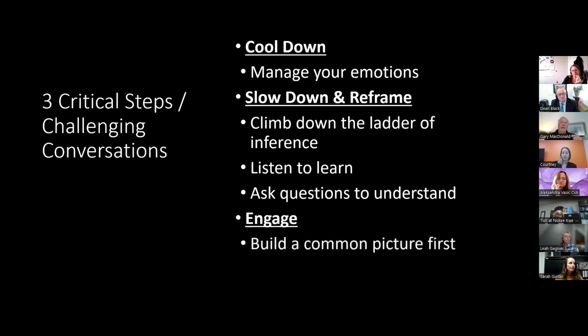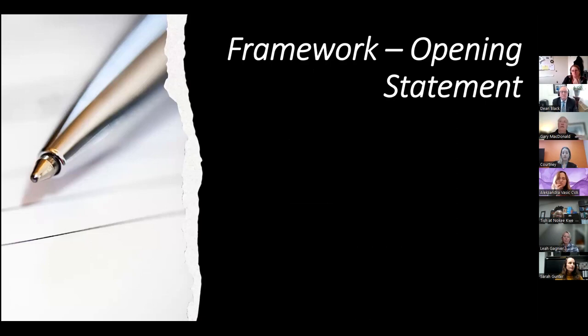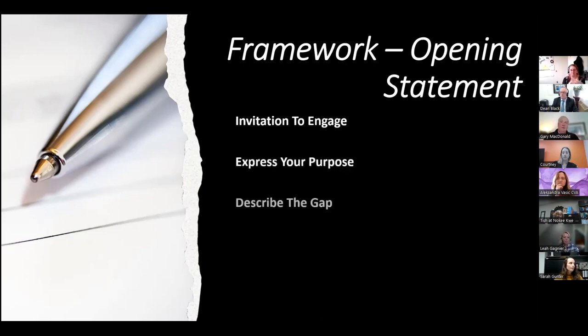Then I engage, build a common picture first, and then build a collaborative solution. So here's a framework for the opening statement. And we're going to kind of end on this and then go back to your assignment after the call. The opening framework looks like this. I'll go through the steps. There's an invitation to engage, which means I'm meeting with you to talk, and I'm going to express my purpose, describe the gap, and then call the question. That's the 4 steps. If you got the notes here, there's the 4 steps on an opening frame.